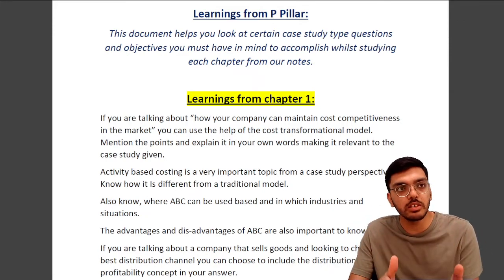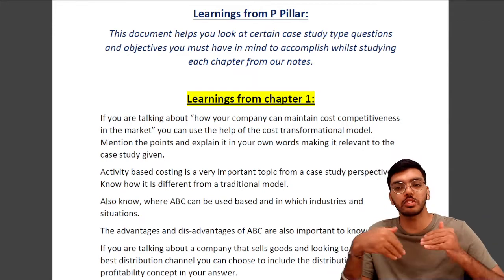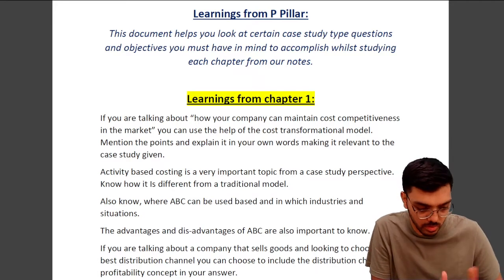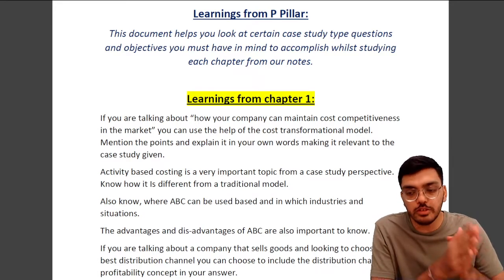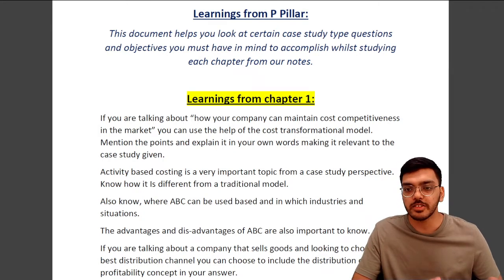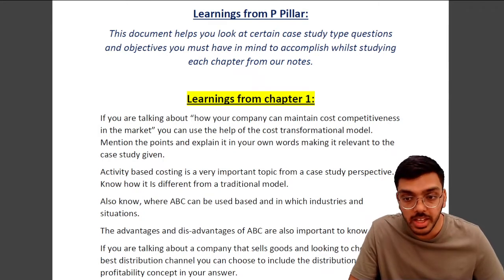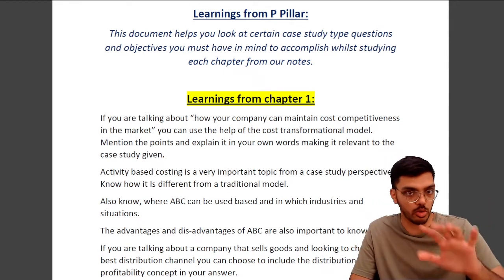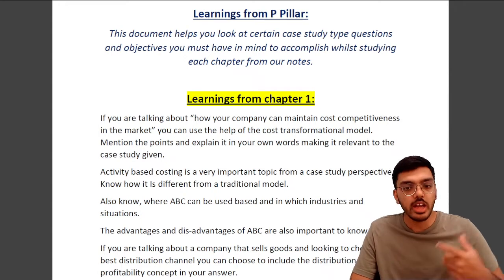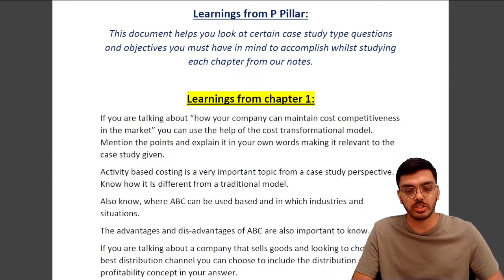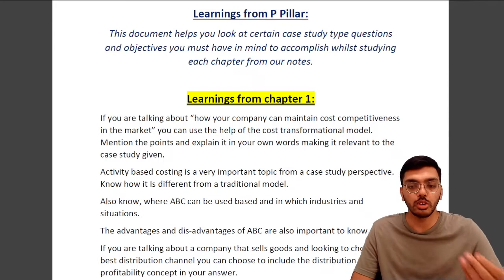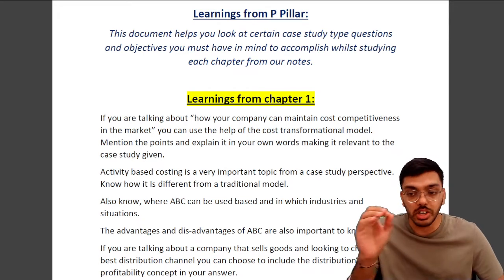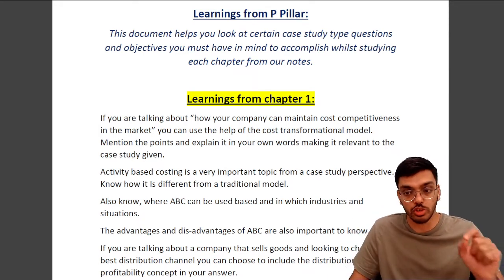And we have this available for all chapters of P2, all chapters of F2. So it really narrows your study, summarizes your study and tells you what you are supposed to know. Like I said, it's a one of a kind document, not going to find it anywhere else. And under this video, I will again attach the PDF of this learning file so you can download it and use these learnings to make your study even more effective, to take your study to a new level of certainty and of directed study. So use this material well.